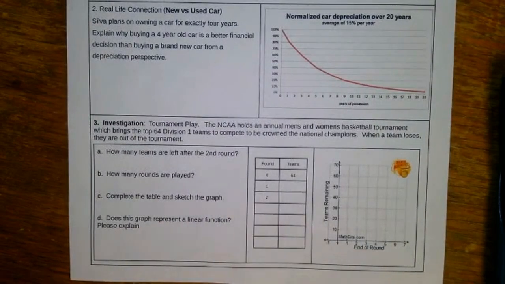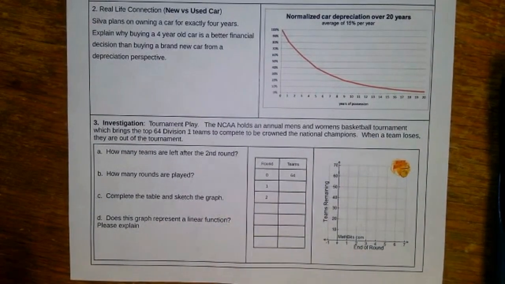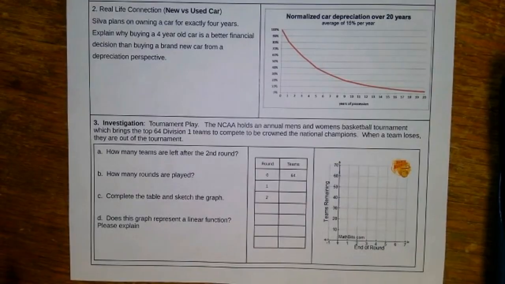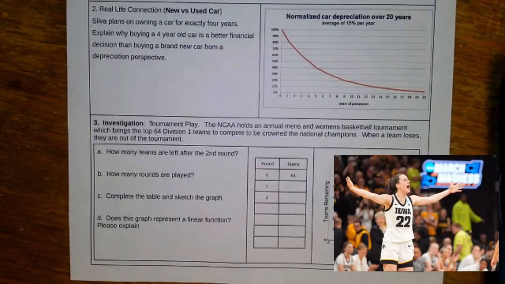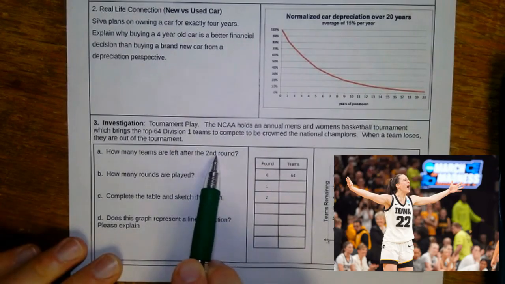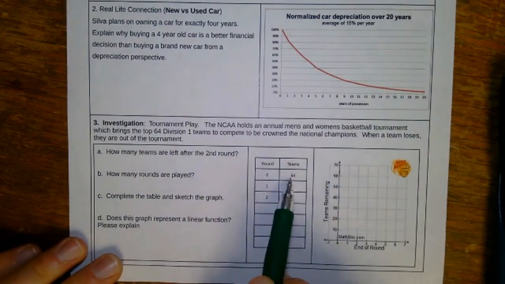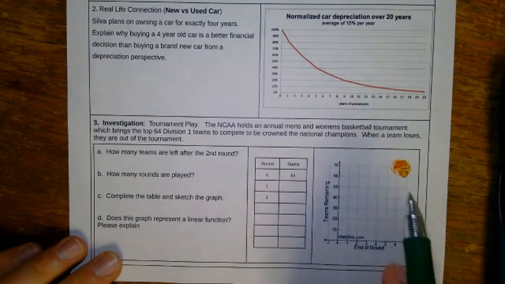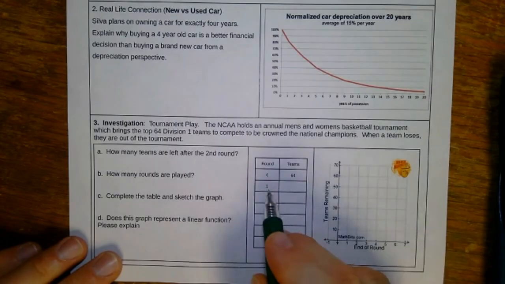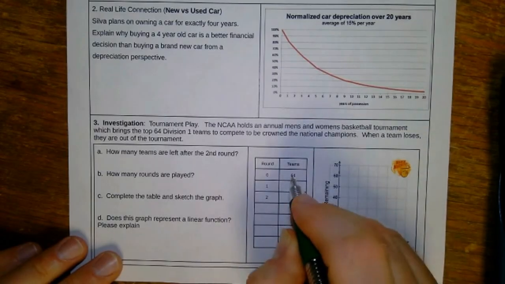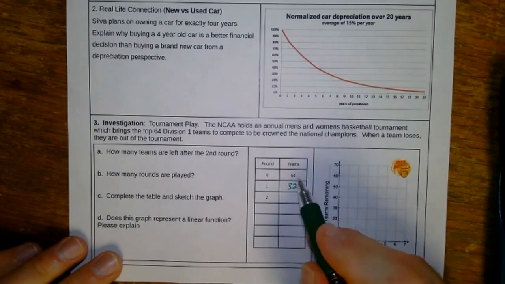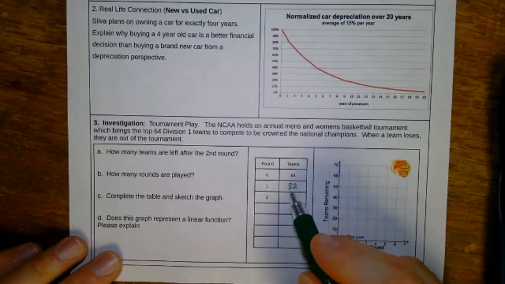Question 3 is another example of this decay. In NCAA basketball, every year there is a tournament. They want to know how many teams are going to be left. If every team competes against another, there's going to be one winner and one loser. That means half the teams have to go home after the first round. So now I'm going to take that number and divide by 2. My brain says half of 4 is 2, half of 6 is 3. I can't do that here though.